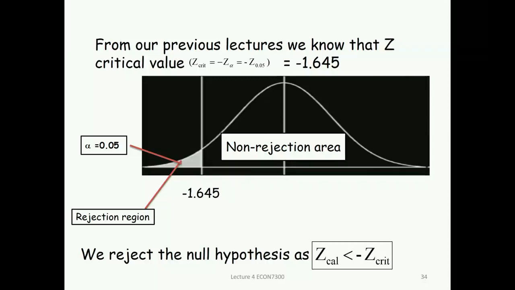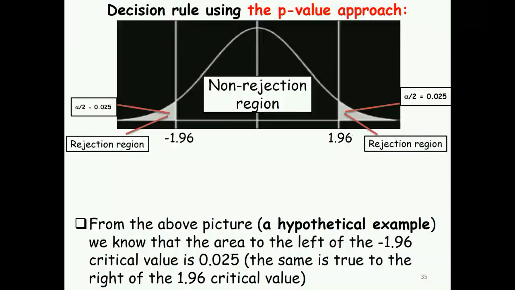So this is the thing that we have to do. We will do it with the mean and with the proportion. We will do it using the critical value and using the p-value. So the whole exercise of today is nothing more and nothing less. We do a hypothesis test for the mean and a hypothesis test for the proportion. We make our decision using the critical value approach. We also do it using the p-value approach, which is almost the same.